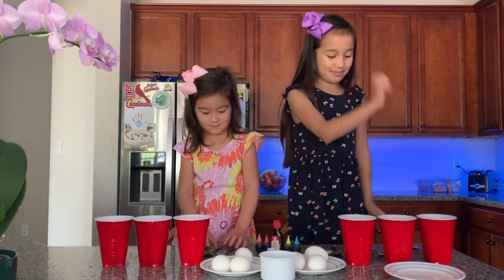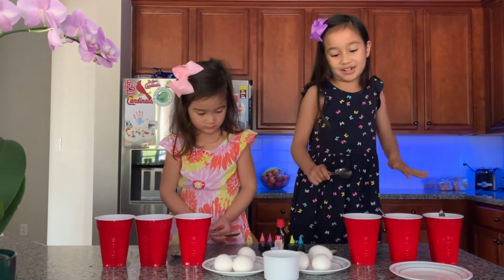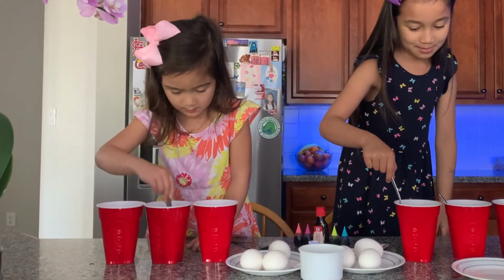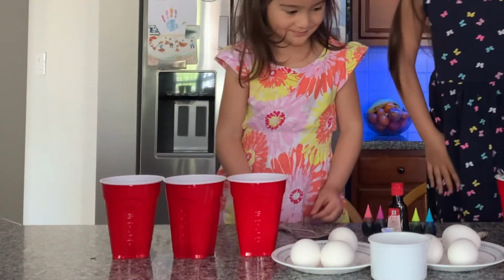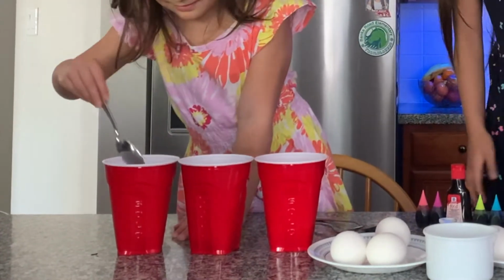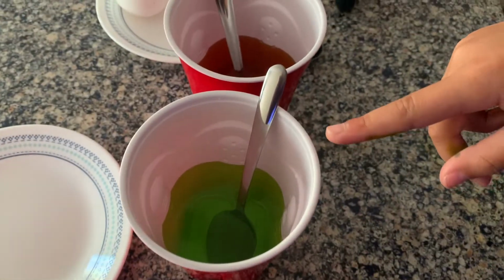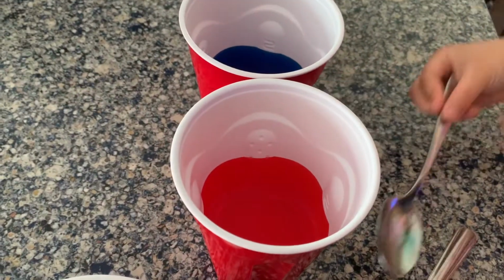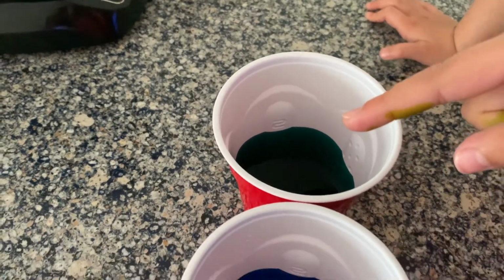Now let's mix them up. Oh no, let's see what red and green make. Looks like apple juice. It actually does look like apple juice. Okay. Emily, mix that one. Okay. Let's do it next. Kind of getting black. Purple, green, apple juice. That's pink. That's supposed to be pink. Blue. And the mix of blue and green.